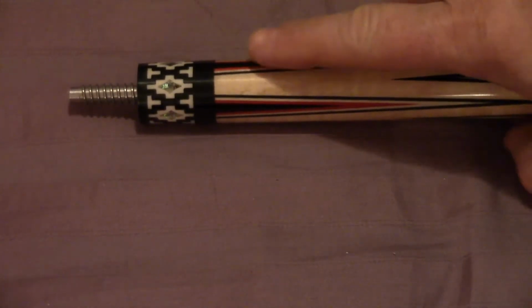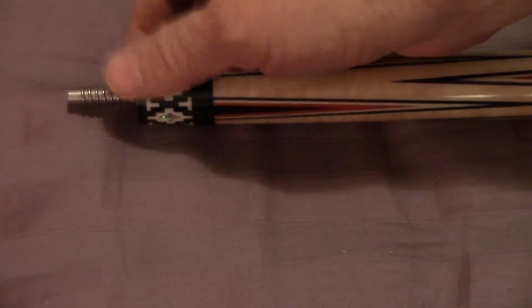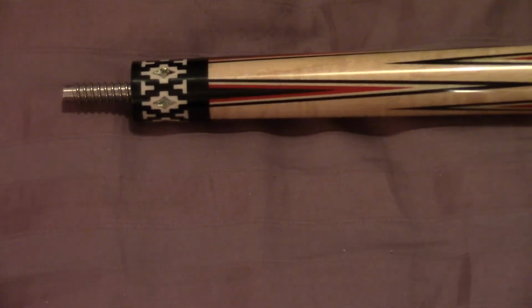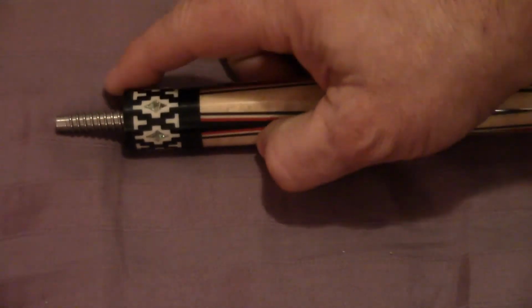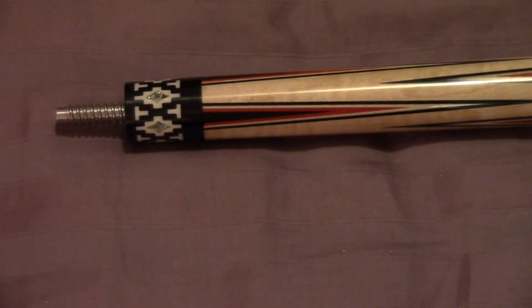But other things is, like here at the joint, when you're looking at this area of the cue, you feel the joint and, you know, screw the shaft on it and rub your thumb along it and see if anything's off center, because you want your shaft to be concentric with the butt of the cue. And if you feel a lip on one side, that means the pin may not be put in right, or the insert may not be put in correctly into the cue.